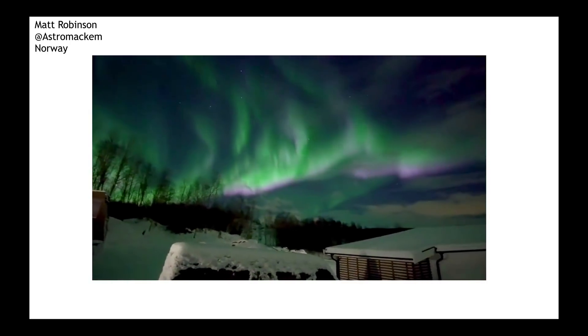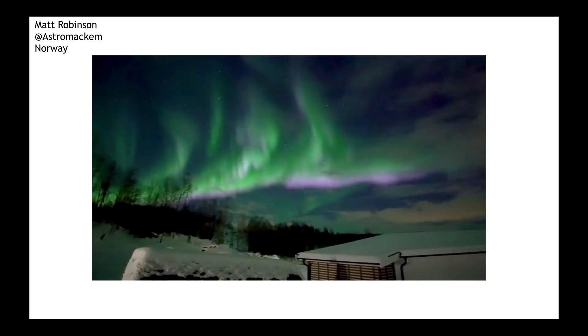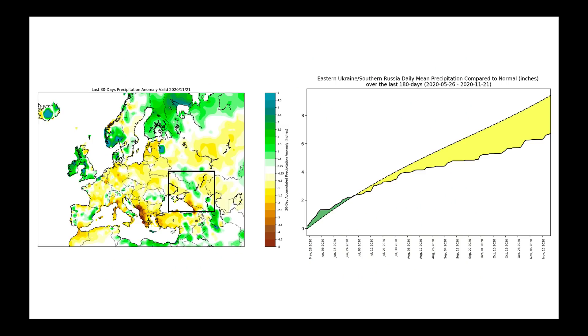Now, since we're in Europe, I think we better talk about Europe's precipitation patterns as of late. Over here on the left is the last 30 days of precipitation with respect to normal. And outside of parts of Scandinavia, outside of part of the UK, much of the rest of Europe has actually been quite dry. But I would like to analyze what goes on right here inside this box, which includes the southern Russian wheat belt and also eastern Ukraine. The graphic over here shows the last 180 days of precipitation. We've discussed the developing drought there late in the season, but even though there's been a couple of bigger rainfall events as of late, it's still quite dry in this region, and they've built up quite a large deficit in terms of total accumulated precipitation.